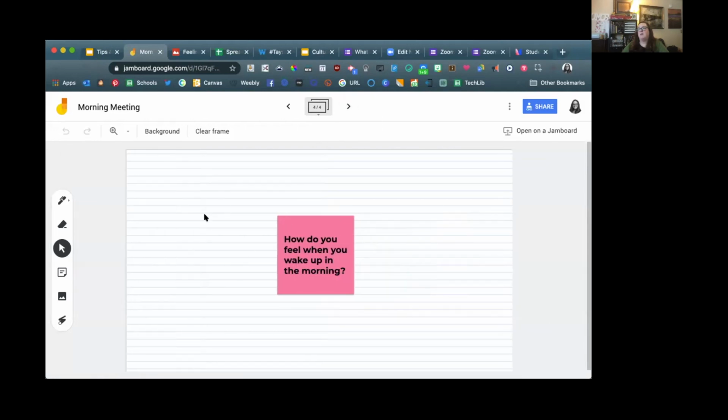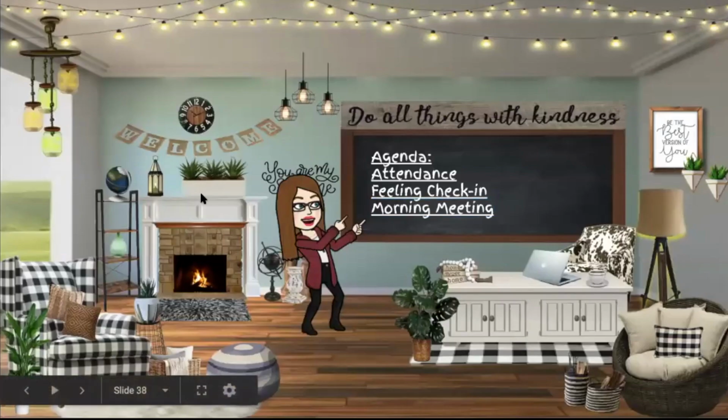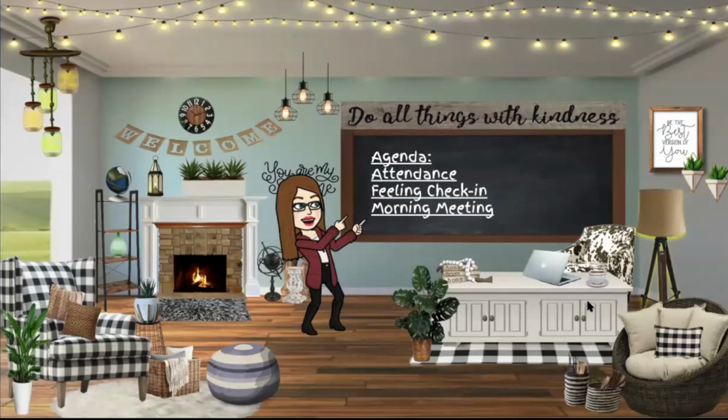And the kids could come in and either draw or add a little Post-it note with their information. Think of it kind of like Padlet, but you're not limited because it's a Google product. You can make millions of Jamboards. Okay, so from a Bitmoji Classroom, anything in here is clickable and linkable, and you could in fact use it to teach from when you're using Zoom.